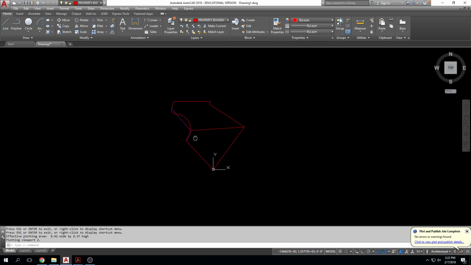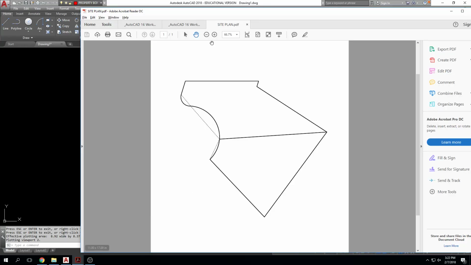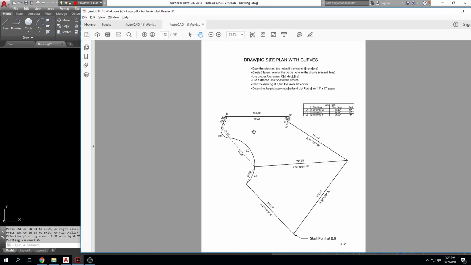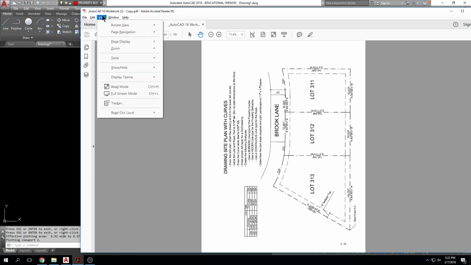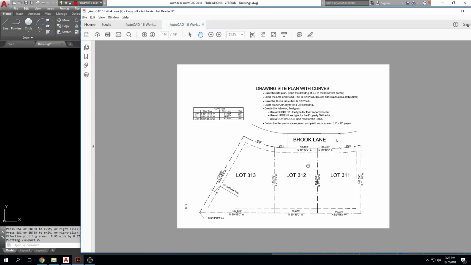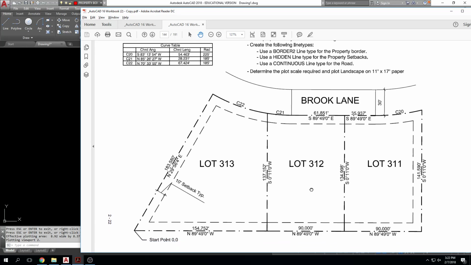Okay. So there's one of our site plans, right? That's how we're going to draw arcs on a site plan. So that'll be one of your assignments for today, or that will be due next week, will be to create this site plan with curves, right? You're going to have this site plan that you also have to draw. And let me see, I'm going to rotate this view. I'm going to talk about it. I'm not going to draw this. I'm going to let you draw it on your own, and then we'll stop our lecture for today and let you work, or if you need to leave or whatever. But I want to just give you a little bit of some hints on this one because there's a few tricks on this, okay?